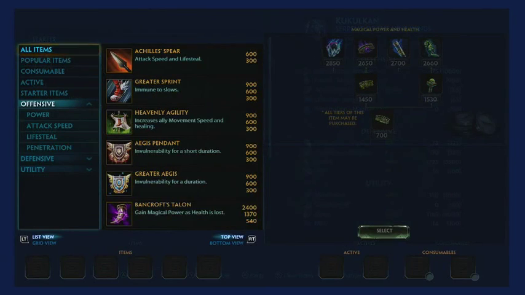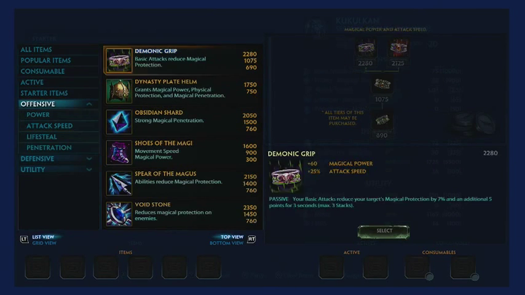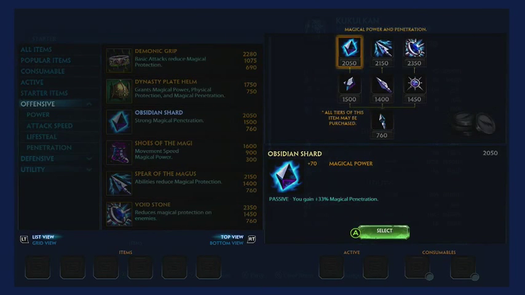Next, now you guys already know, I've explained this before on other mage videos, but I'll explain it again. The next item is actually Obsidian Shard, which is 70 magical power, and you gain plus 33% magical penetration. Now, a lot of people buy this later when tanks start getting tanky, but the reason why I buy this is you're going to be running mid lane. Now, it's the same thing with Poseidon and Zeus and all these other gods that you run mid lane with, is that 90% of all mid lane gods are mages. And everyone knows that.